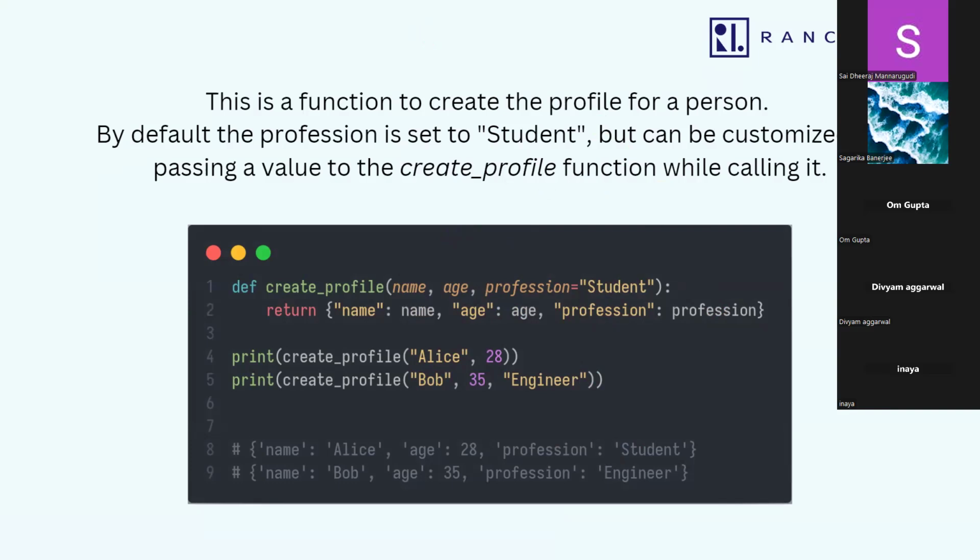The parameter proficient is a default parameter. Student is the default value. Clear, guys? Yes, sir.